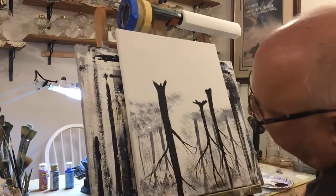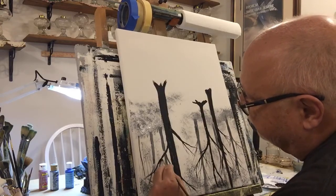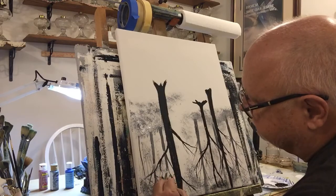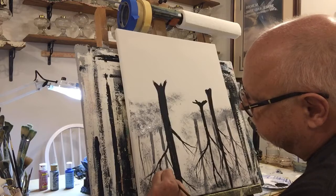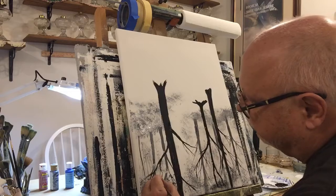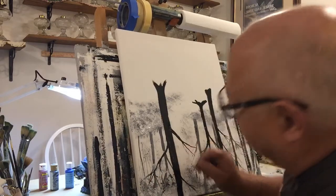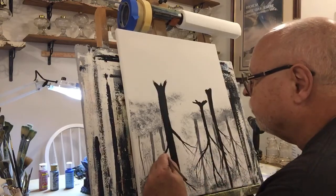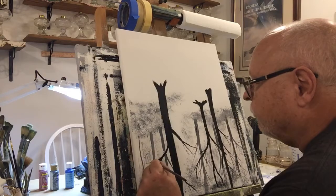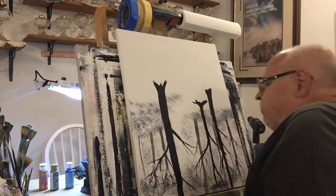You see, we've got a pretty thin line there, even with this size round brush. So it's just a matter of keeping it turned, keep turning it as you're pulling it, keep it moving. I'm actually painting this with my weakest hand, but it's okay. Enough of that.